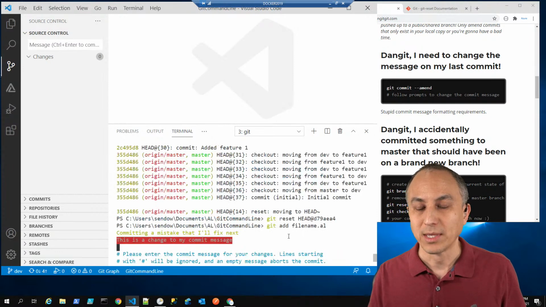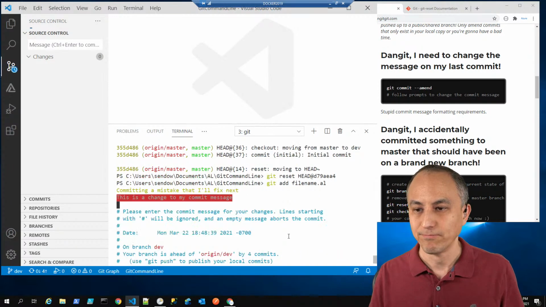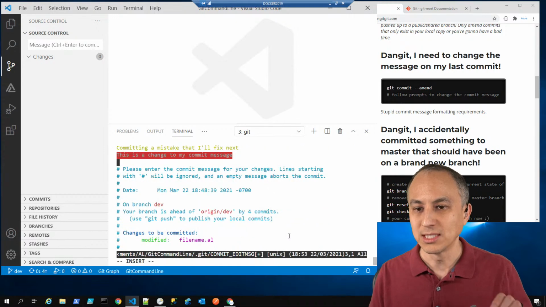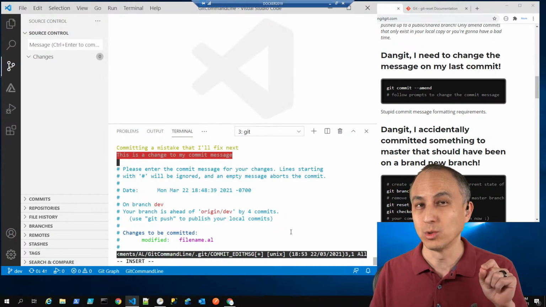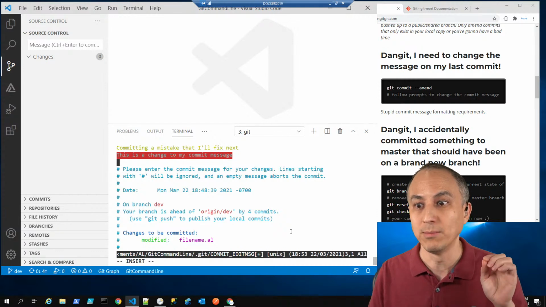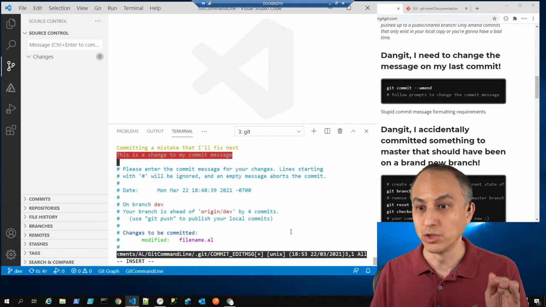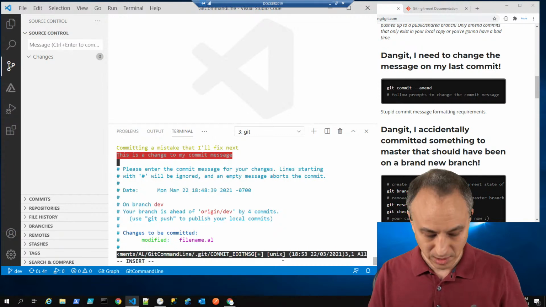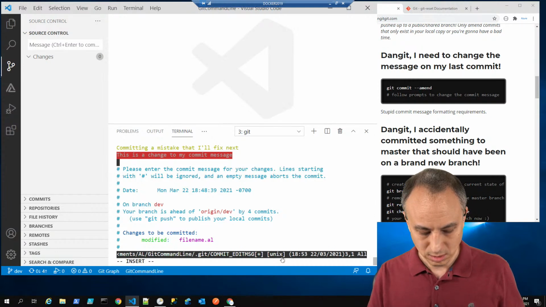Now, I haven't used this type of editor since learning C++ on an X Windows terminal, which was connected to some Digital Equipment Corp server. So I don't remember these Unix commands. Let's try something like control. I don't know.